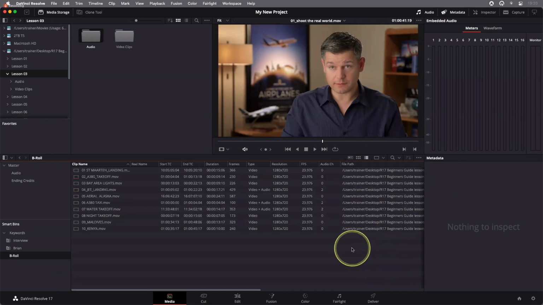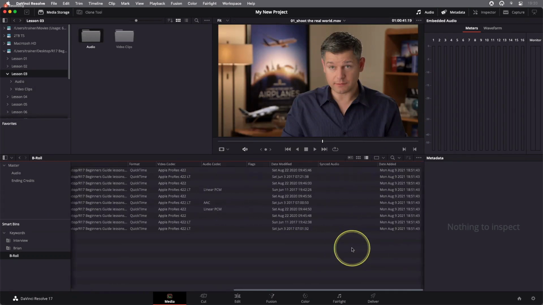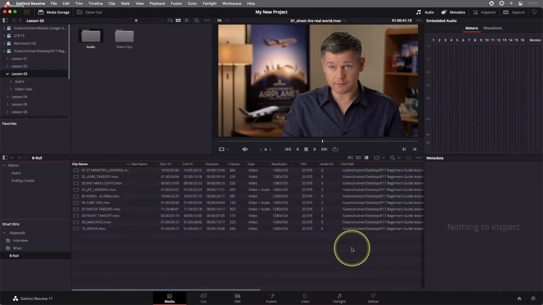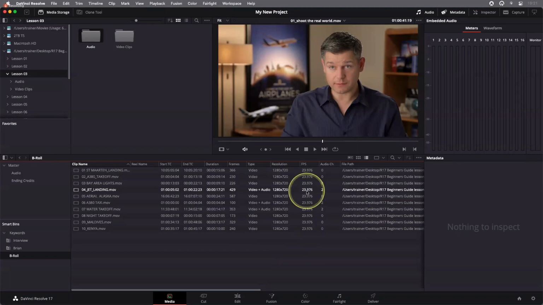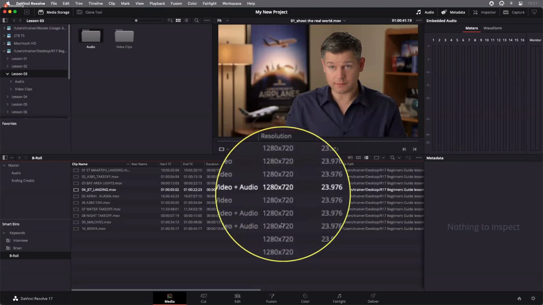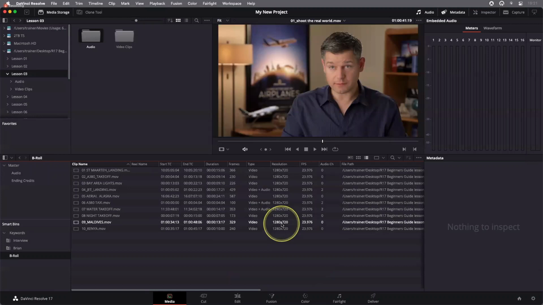And here you can see that we've got a huge number of different pieces of metadata. And again, this is information that you can use to group the footage together to create smart bins. You can do it based on frames per second, for example, or resolution. So you can find clips that are not just 1280 by 720, for example. So if you've got something slightly out of the ordinary within your project, this is a good way of isolating them using smart bins.